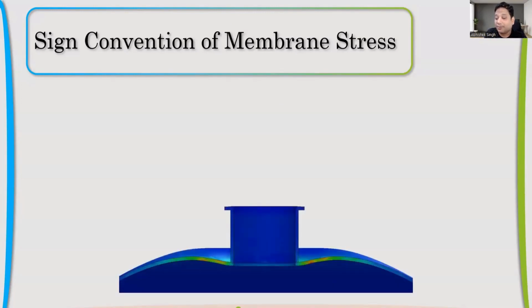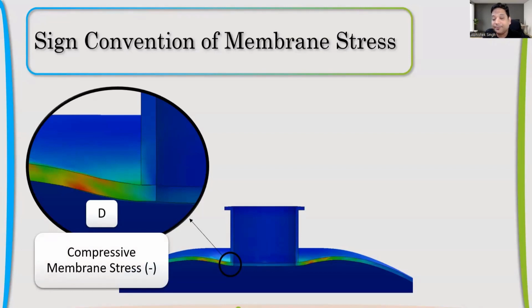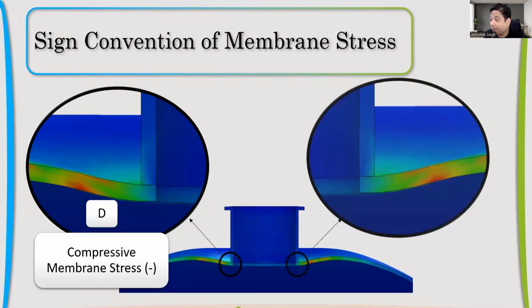But to make you understand how that sign came, we have made that also, how the sign convention works. So if you talk about this point, the radial nozzle, remember, we are talking about only one load till now, the radial load. There will be other loads. We'll talk about that also. Don't worry. So this is the point. On it, if it is in circumferential plane, there will be 2 points like C and D. If you talk about membrane force, it will be compressive in nature because it's trying to compress. Remember, it was pointing towards the nozzle. So the behavior of membrane force will be compressive at C and D, both in the circumferential direction.